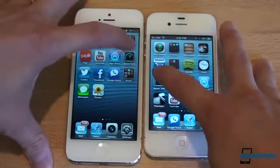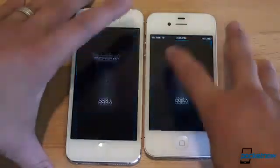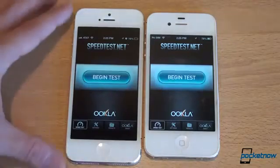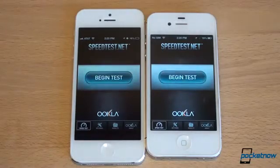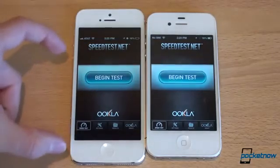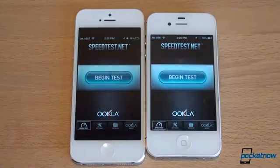Okay, let's open speedtest.net. It's another third-party app. It hasn't been updated for the taller display, as you're going to see in a sec. Wow, identical. And as you can see, this is what happens on the iPhone 5 when an app is not optimized. You get black bars. It's not that big of a deal. Some people say you should get the black iPhone because it's less apparent. I don't really notice the difference. I kind of wish that Apple had brought this to the bottom, though, so it's closer to the bottom of the phone, so when you're typing, it's more comfortable.